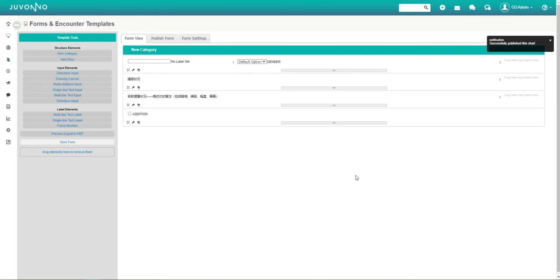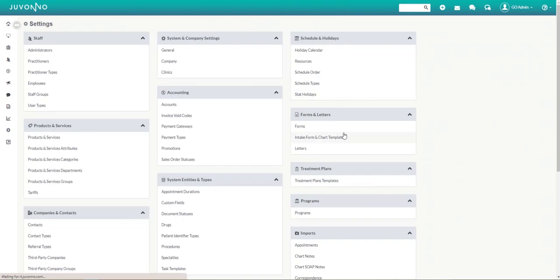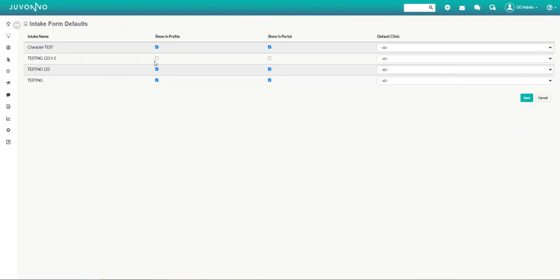In the event that this is an intake form, this is where you will now want to go back into your intake defaults. So from in here, what I'll want to do is I'll want to put in the new version on both the patient portal as well as in the patient's profile. But the original one that I had in there, which was this one actually, I will want to remove from the portal, but I still want it to be active in the profile. This way, practitioners and administrators can review that older form, just to, if we needed to do an update or review some information in there, then I still have access to it. But the patient now would have the ability to fill in that new form with any updates that I've done as well.